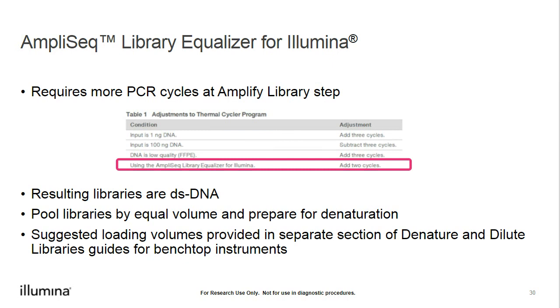If you do use the equalizer beads, the resulting libraries will be double-stranded DNA. The libraries are then pooled by equal volume and prepared for denaturation. Again, please refer to the appropriate section of the denature and dilute guides for our benchtop instruments for suggested loading volumes.